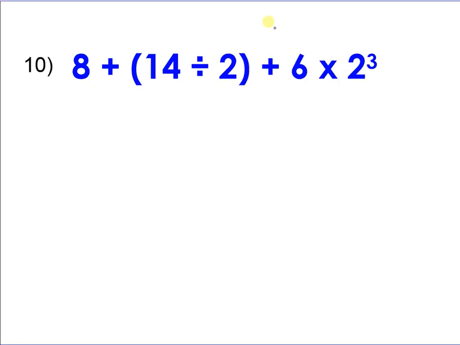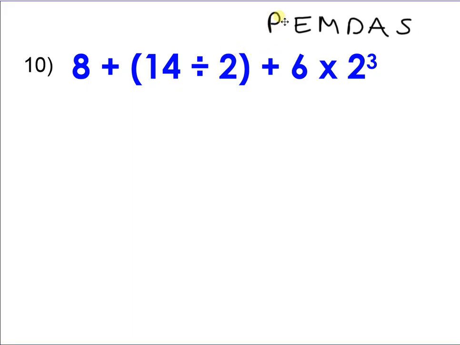Okay, we have our last example. I'm going to write PEMDAS at the top. You'll note that we've only been using whole numbers so far. In the next lesson, we're going to take it up a level. We're going to add some fractions, we're going to add some decimals, and we're also going to combine all of them into one problem where we have fractions, decimals, and whole numbers. But as long as you're following the order of operations and you're writing your PEMDAS at the top and holding yourself accountable to it, it's not hard at all.